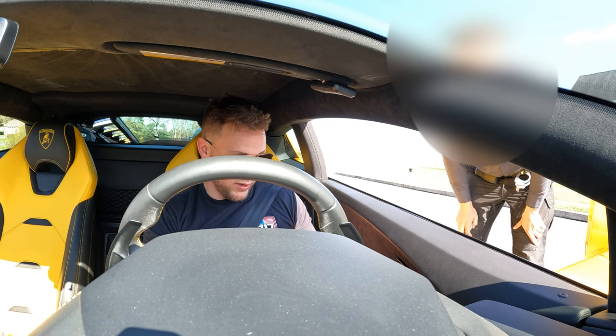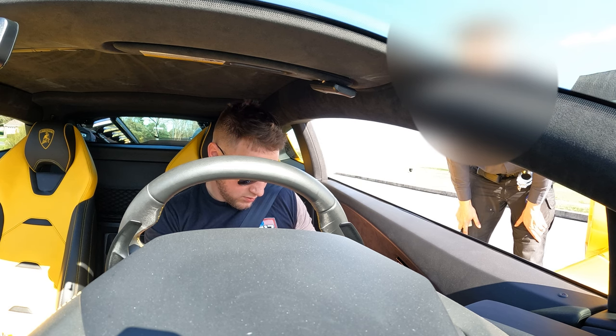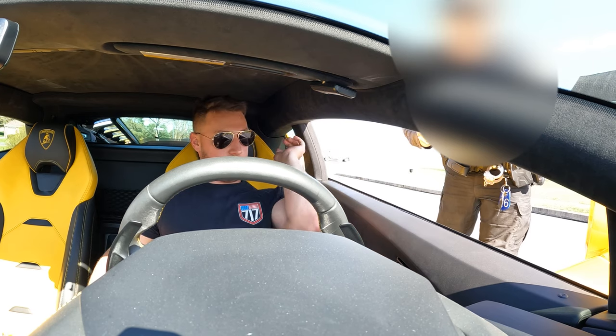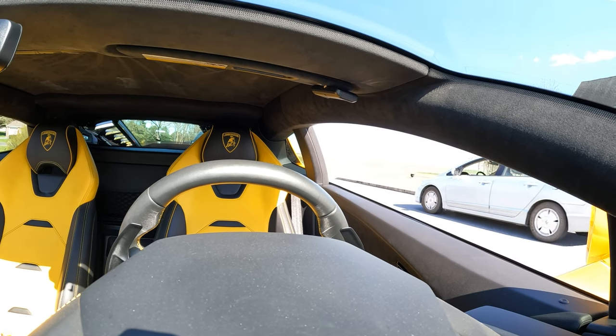I showed him my insurance ID and paperwork binder. He asked if I'd had a speeding ticket recently — I said I think I did about four months ago on the turnpike, maybe five or ten over. He said he'd see what he could do, went back to his car, and actually gave me a warning only. You don't have to do anything with a warning. That was really nice and I appreciate it — it's a good example of being cooperative, having all your stuff together, and maybe getting a break.